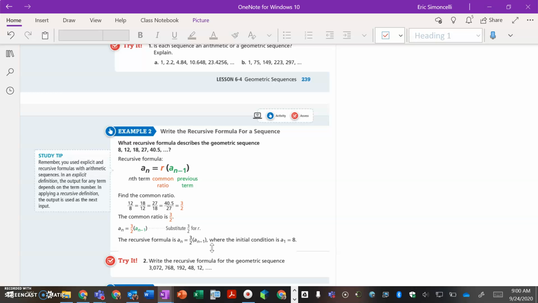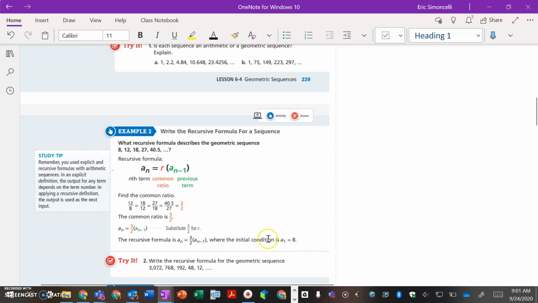So this speaks to what we would call a recursive rule. The nuance to all recursive rules, as you're going to see a lot, is that if you don't know the first term, then you're not going to know where to start. So not only is this the answer as far as the formula, you also need to say what a sub 1 is. Or at the very least, you need to say if there's one term that helps you find the next term, or 2 terms, or 3 terms, and so on.